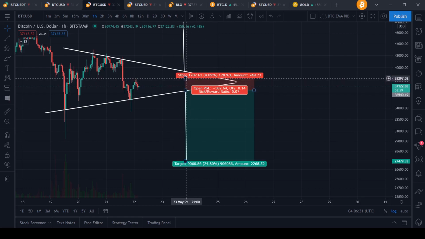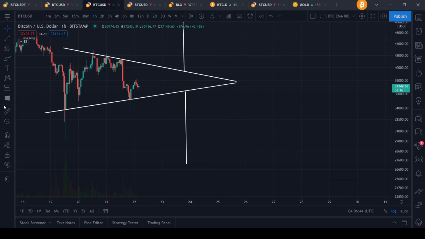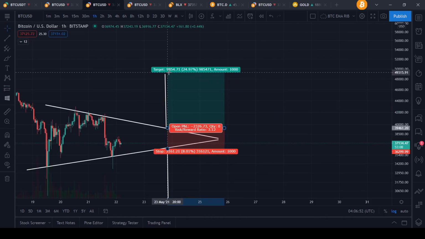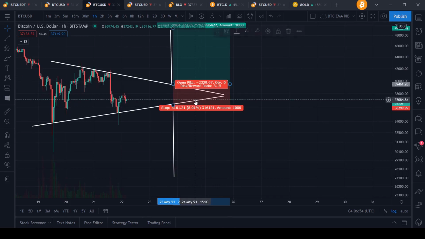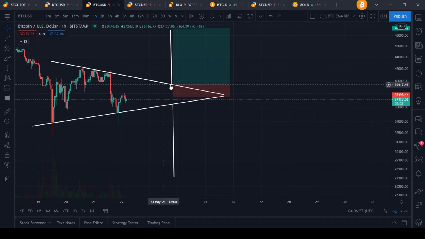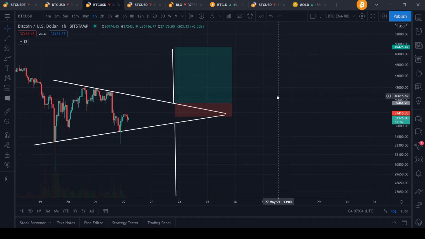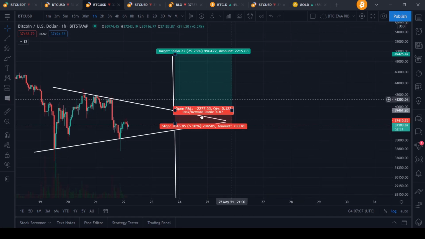You can learn risk management with the spot price by buying in here, and if it goes up to here, you take the loss of 5%. If it goes down, good, you should have a gain of 24%. Same thing for the upside. For the upside, you could go to the long position and click right there. And now what is your target? Your target would be a 24% gain from here, or possibly, if you're trading the breakout, you enter the position here, you could take another 5% loss, or depending on how much you're willing to lose on this trade, right? It's all about risk reward ratios.